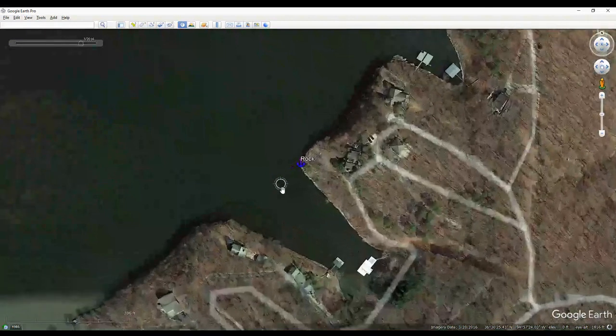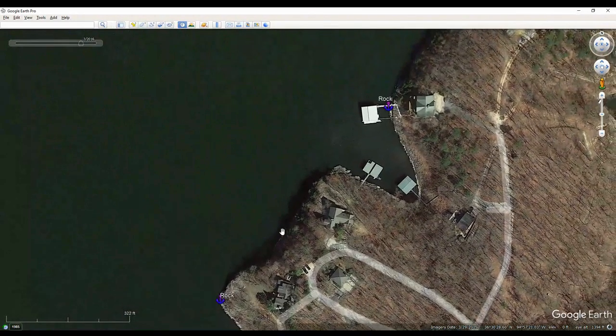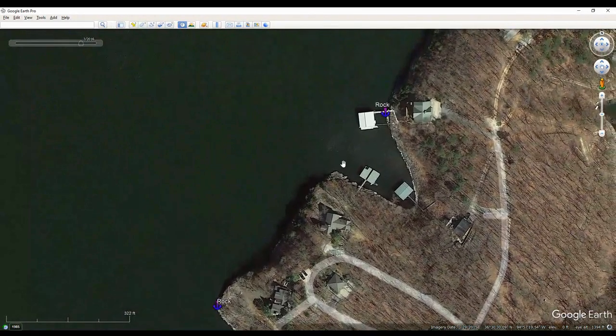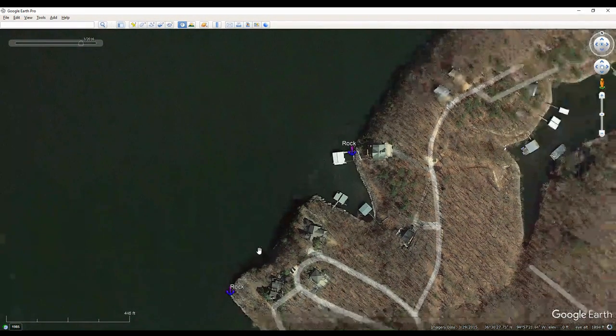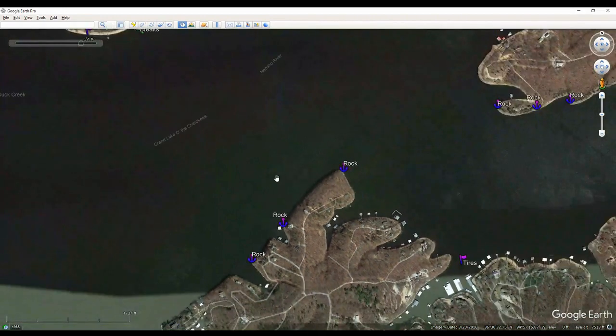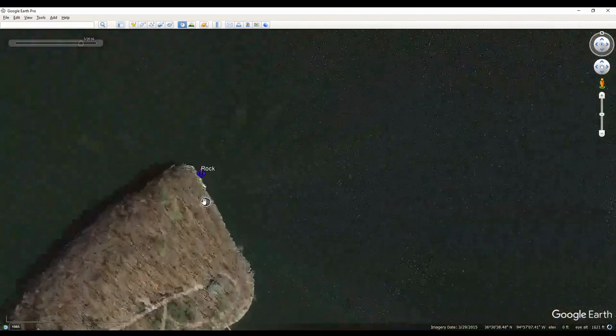Now the imagery is really going to mess with this, kind of changing colors on us. But again, I bet this is an offshore spot, but right here we got some really good rock going on on this side. Got a little bit on this side as well. Nice little deep, probably a little bluff wall there with that rock. You can see it from basically here to here. You can just fish that whole section right in there, and that looks pretty juicy. Let's keep going up, see what else we can find. We've got some more rock off the edge of this point.